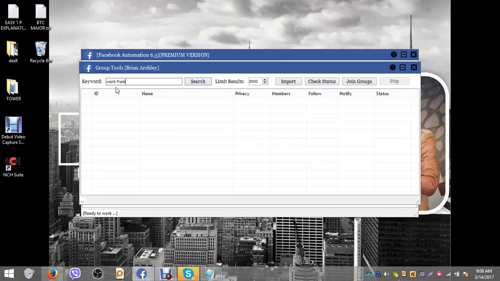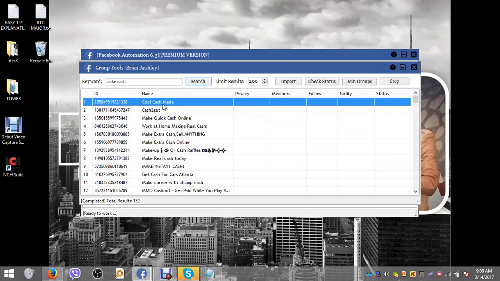You can look for keywords, but you're gonna use your brain to always get these keywords. For example, let me get a unique keyword, so that when you post in that group, it's gonna be your ad only which is there, and not a lot of people posting in that group. So let me just say make cash. This is not a common word, it's a unique keyword. We're gonna look at the groups which have the name make cash, and we're gonna auto join those groups. You can see it's searching and giving the results.